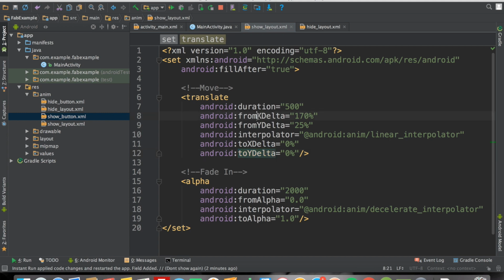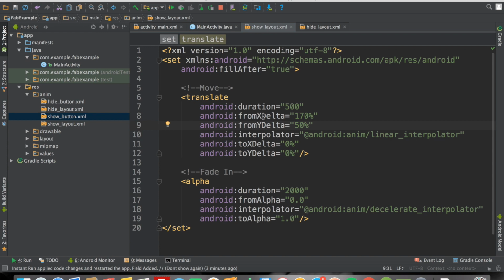What they mean is from the x and from the y. So from the y, since we're going to animate the icon along the y path, right? So for the animation, we need to pass in 50% here.